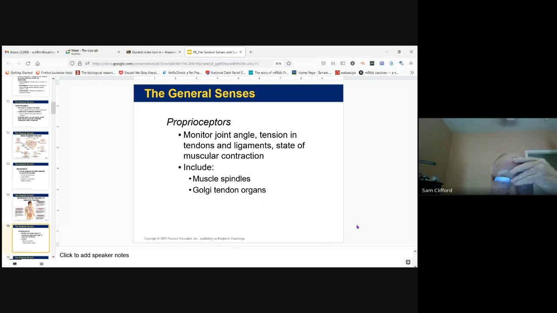Proprioceptors monitor the position of joints and muscle spindles. Muscle spindles are found in the muscle cells. In order to be able to walk, maintain your pressure, maintain your posture, be able to learn how to do anything from riding a bike, driving a car, running and jumping over hurdles, all that is information that is constantly sent to your spinal cord and to your somatosensory cortex so that you know what's going on with the positions of all your limbs and muscles, how much contraction there is in your muscles, and so on.